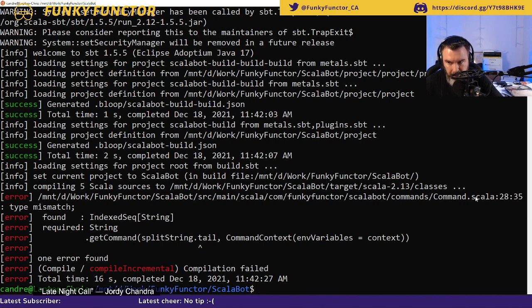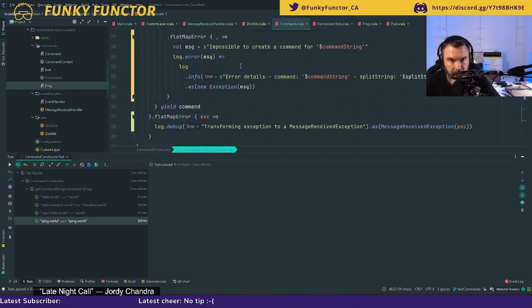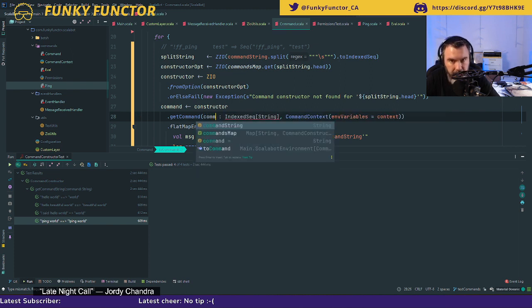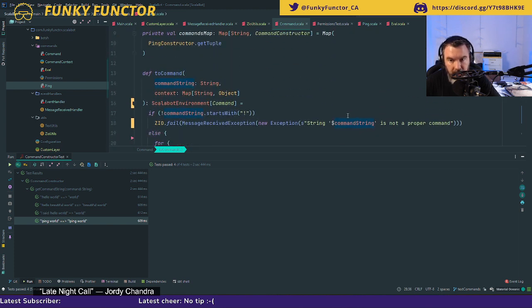All right, so command Scala on 2835, command and 28. Okay, so now this is why it is not happy. And instead, I want to pass the command string like this. Okay, good.